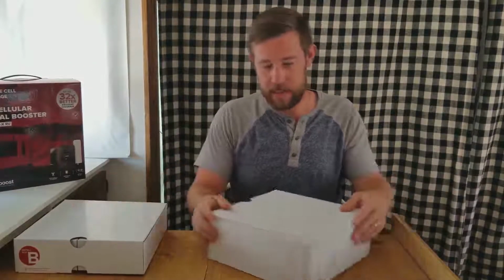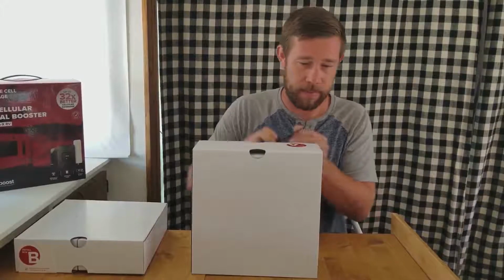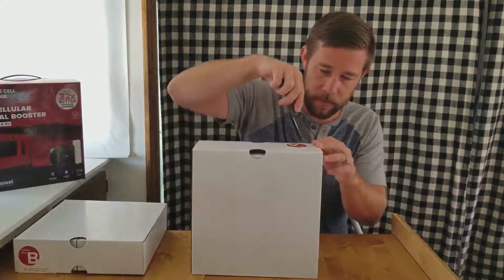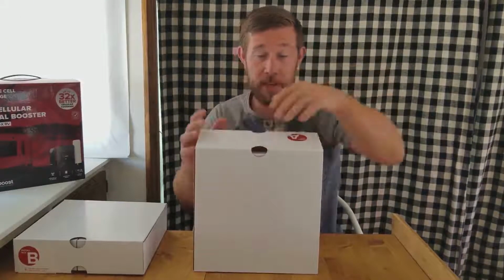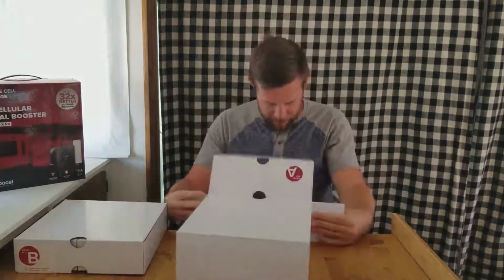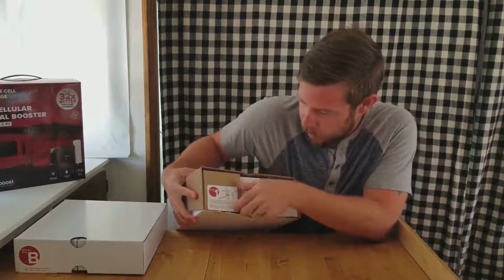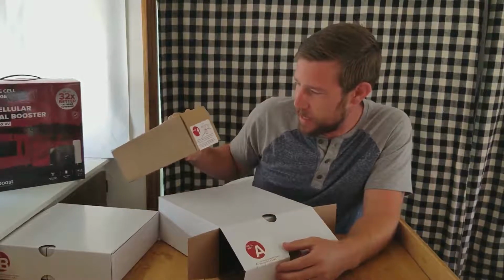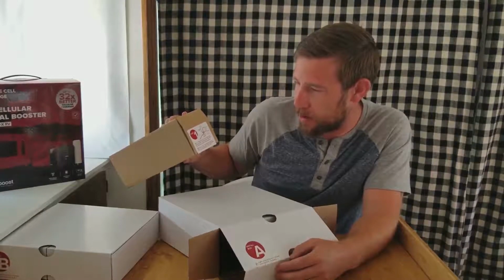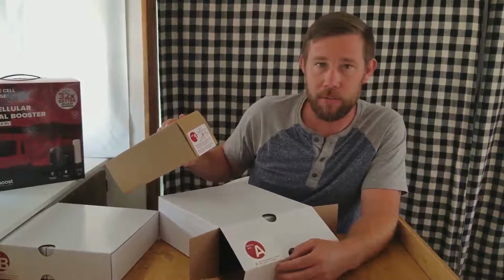And then, since this is install box A, we'll go ahead and open it up first. This is really clean packaging, by the way. All right, so spin this around your way. And then here you have step 1, which is this box. On it, it says outside antenna is what this is, and it says mount outside antenna on pole or ladder so that the entire outside antenna is above the roof line of the RV and clear of other metal obstructions.